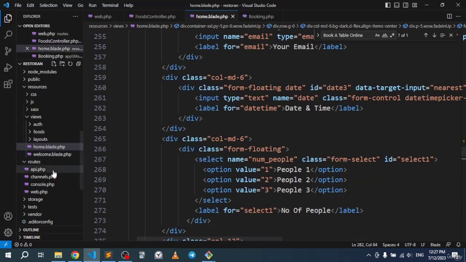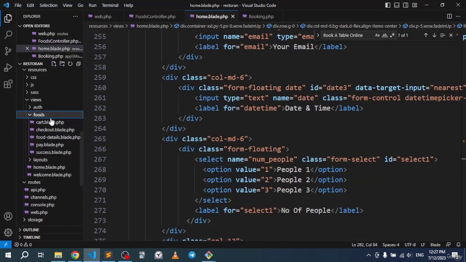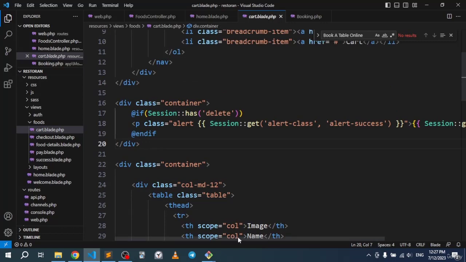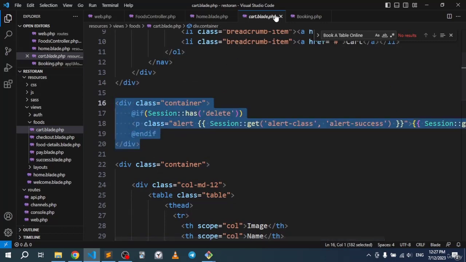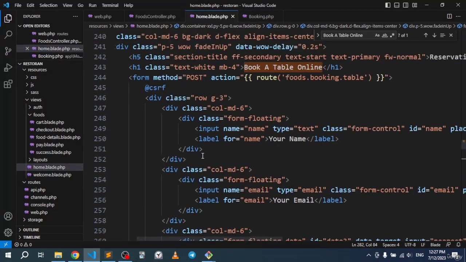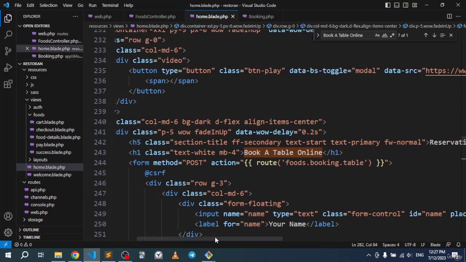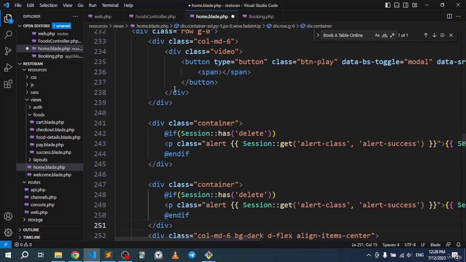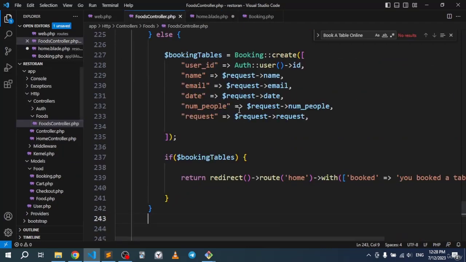All right, so I want to go, for example, for the foods. Where did we put some of our messages? If we go to the cart, for example, yeah, there we go. There is the part that we need. So if we copy this, I want this to be set right above the form. So if I go ahead and paste this in, let's paste it another time, because we have 2 messages.